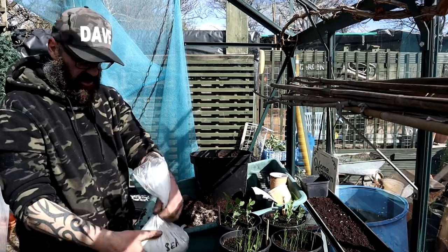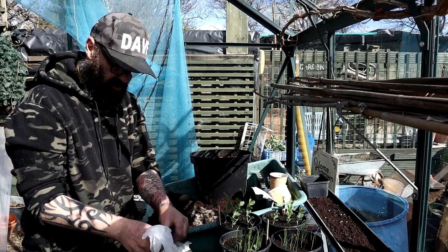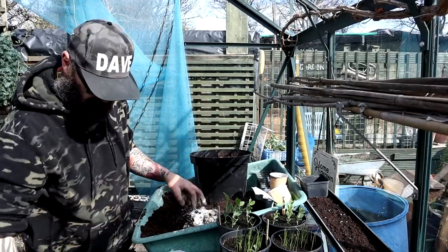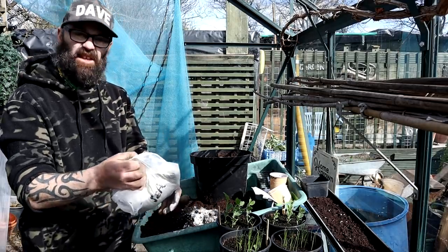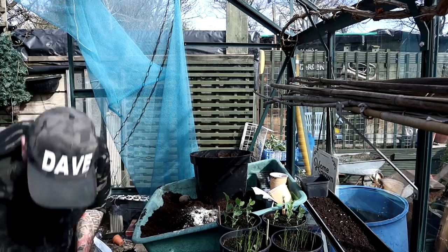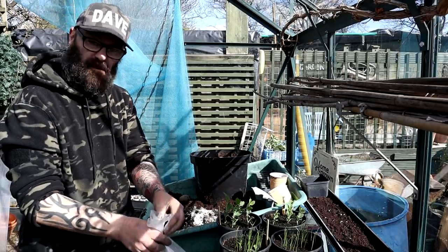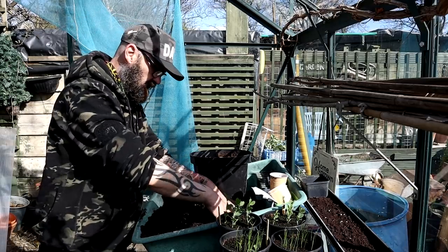And also some of this seaweed. Now this is good stuff, this calcified seaweed, highly recommended. So just a little sprinkling of that. I'm going to have to find a better bag for this, because it's split. So I'll just put that there for now. And it's the same with this bag here. So I'm going to put some of the grow more in as well, just a little handful sprinkling in. It's only a 10 litre pot anyway, so it doesn't need that much.